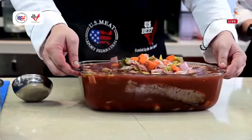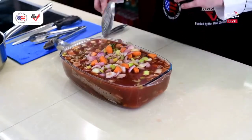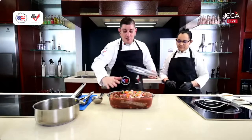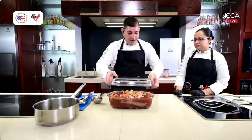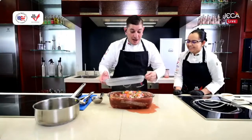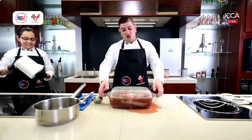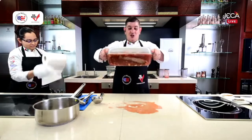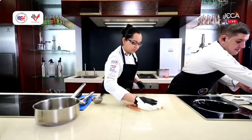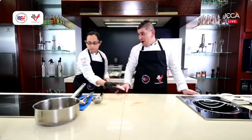I'm going to be popping it in the oven at 160 degrees for 3.5 to 4 hours. You'll have to just come check on it, cheat when no one's looking, take a little corner, have a little taste, see how it is. Now you could always cover it with some tin foil. If you don't have such a nice lid like this, not a problem. Pop it on. Whoops. Oh, I make a mess. So anyway, we'll just cover it, because now I know how much I should not put that extra last little 40 mils. But that is good. Just like that is absolutely fantastic. Pop that over there, and that goes into the oven at 160 degrees for 3.5 to 4 hours.